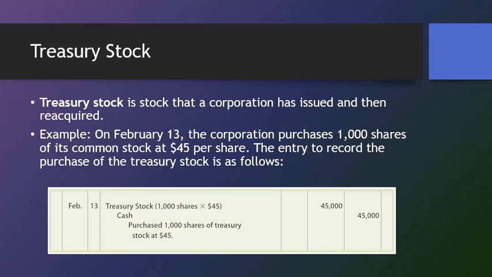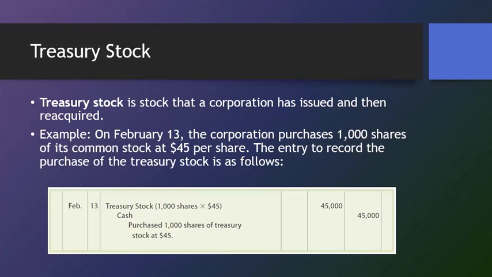Other reasons that companies might purchase treasury stock, they might use treasury stock to fund compensation programs such as stock options or employee stock purchase plans, those types of things. Sometimes they might even, it's not quite as common, but a company could buy back their own stock to try to prevent someone else from buying it and actually taking over the company.